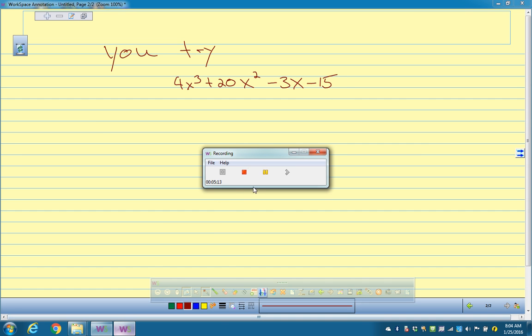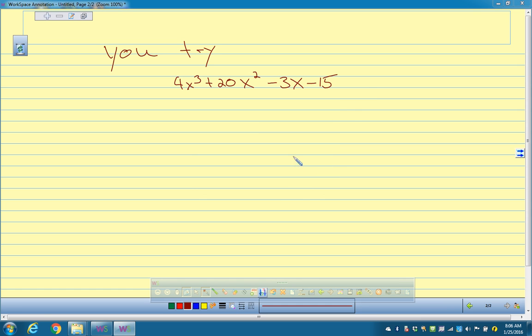Ready? Wait. What do you get, David? 4x squared times x plus 5 minus 3 times x plus 5. Yeah, well, you're not quite finished though. Okay? So, did you finish it? Yeah, but I don't know where. Go ahead, Claire. I got 4x squared minus 3 and then x plus 5. Good. Okay? Times x plus 5. That's how it factors. Right?